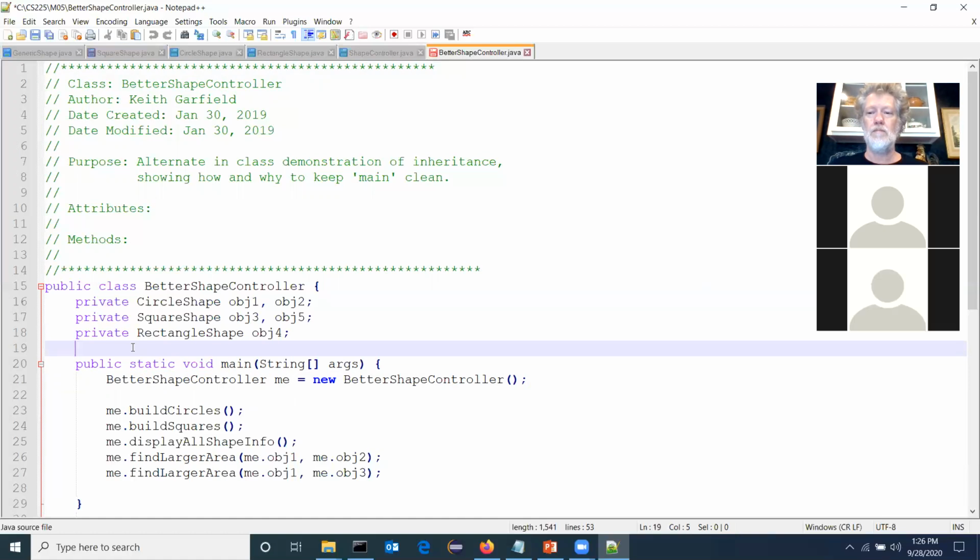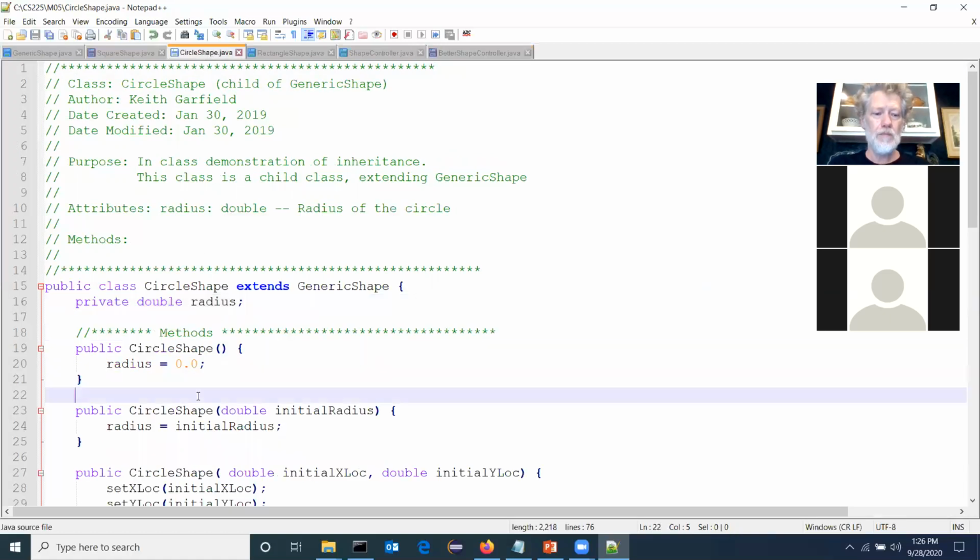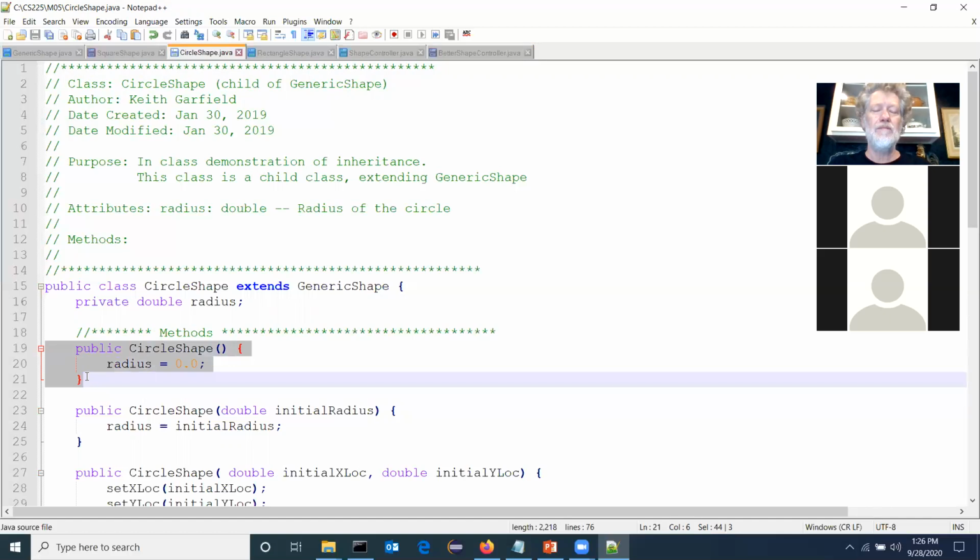I have a quick one, and I don't know, maybe you answered it. But when you were in, I think CircleShape.java. Sure, let's take a look. Why do you need that one where the radius is equal to 0? Because we had to do that on one of our assignments too, and that's like not a circle. So why do you do that?